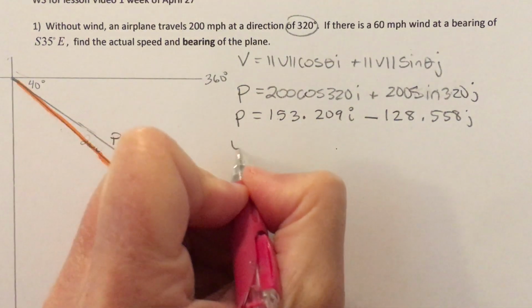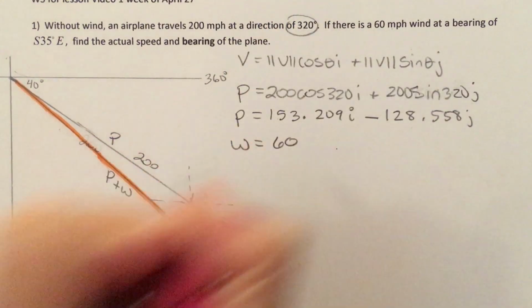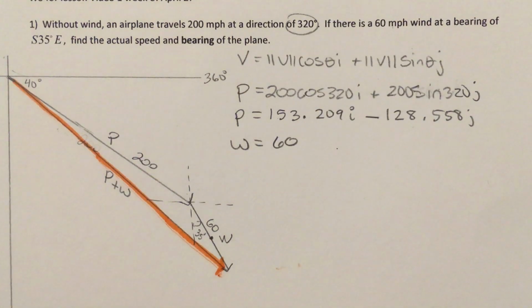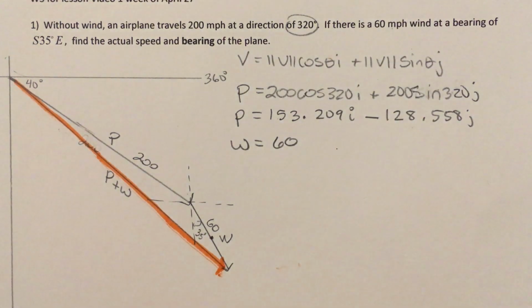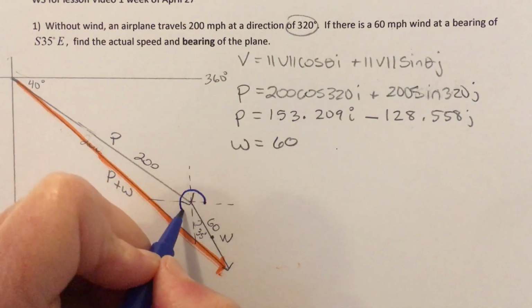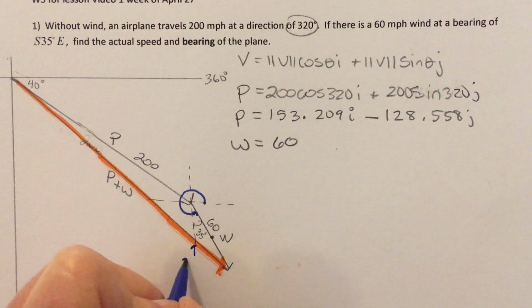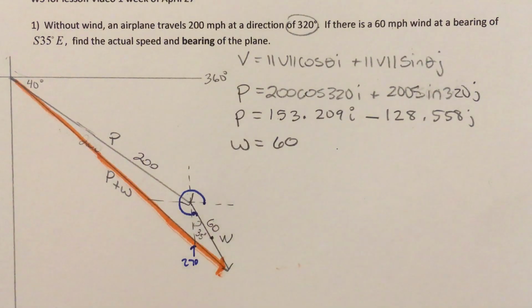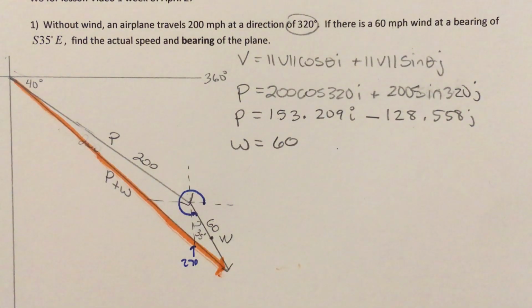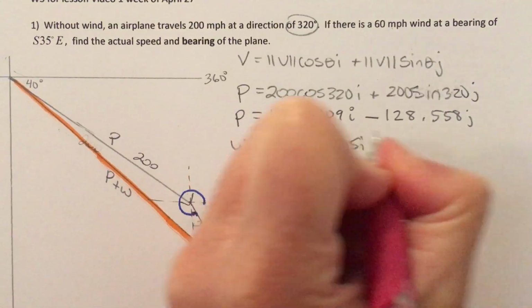Okay, so now you want to do a wind one. The wind, again, I gave you the magnitude was 60. I didn't give you the direction, so be really careful on this. Okay, the direction is from the positive x-axis all the way around until you get to here. So of course this is 270 to here, but then the vector's another 35. So 270 plus 35 means it has a direction of 305. So 305.